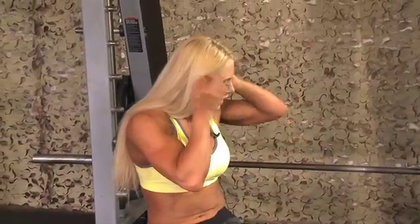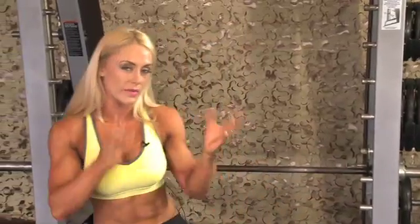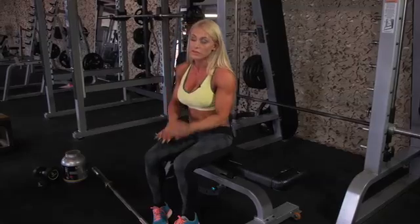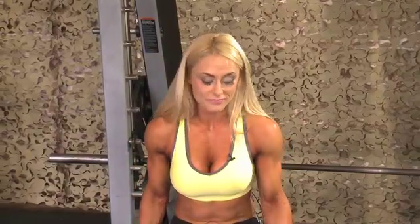But sometimes it does depend what Smith machine you've got. This one, you can't take the bar down so low, so some Smith machines are better than others for this. And yeah, you can just do it off the bench if you wish as well. Okay, so that's that exercise. On to the next exercise.